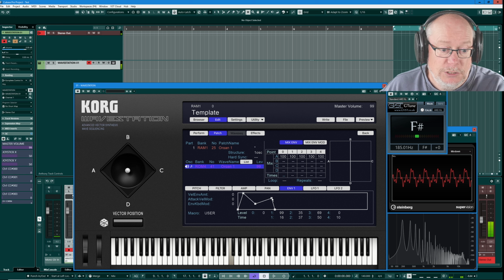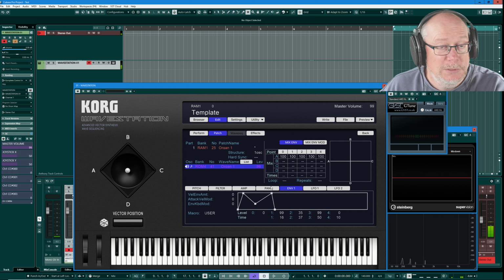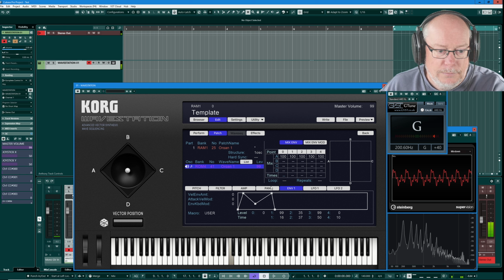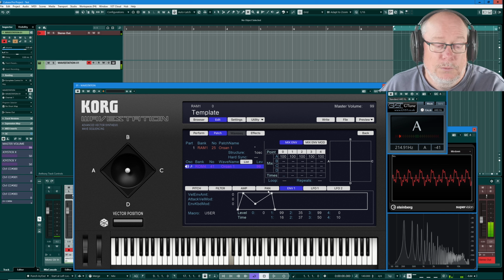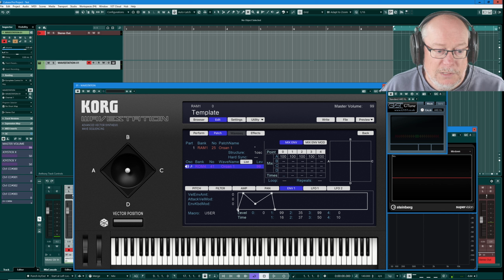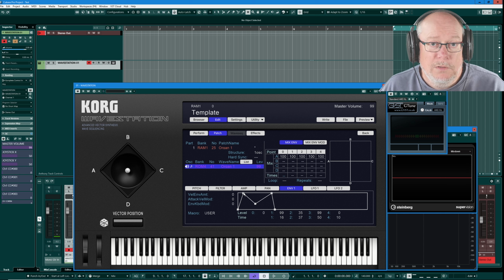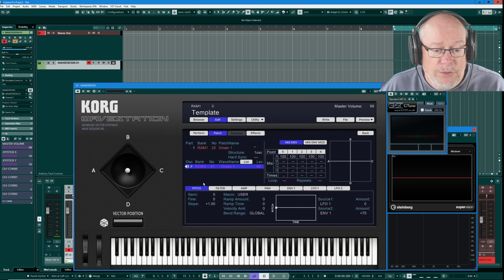Once we've finished, now if I change this node, don't forget it doesn't update in real time, but the next time I press a key, we settle out at a new pitch. So the pitch modulation is going to follow this journey every time. If we want to reduce the impact, the effect that that envelope's having on the pitch, we simply reduce the amount level.